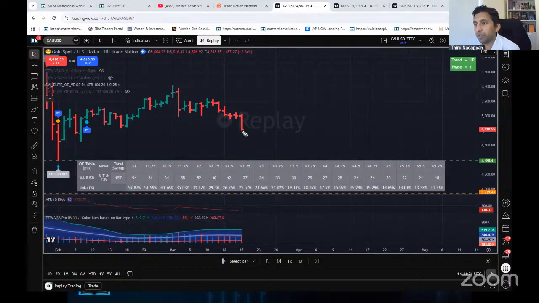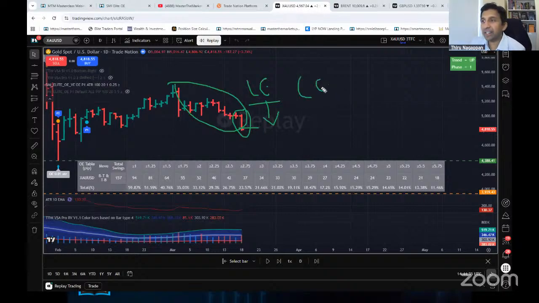But you see, this is where, let's say your entry came in to short it. Thiru, I've missed so much move already. This is a late entry. And then they start using words like, oh, it's a lagging indicator and all of that. There's no such thing as the Holy Grail. Nothing is going to just enter you right at the top.